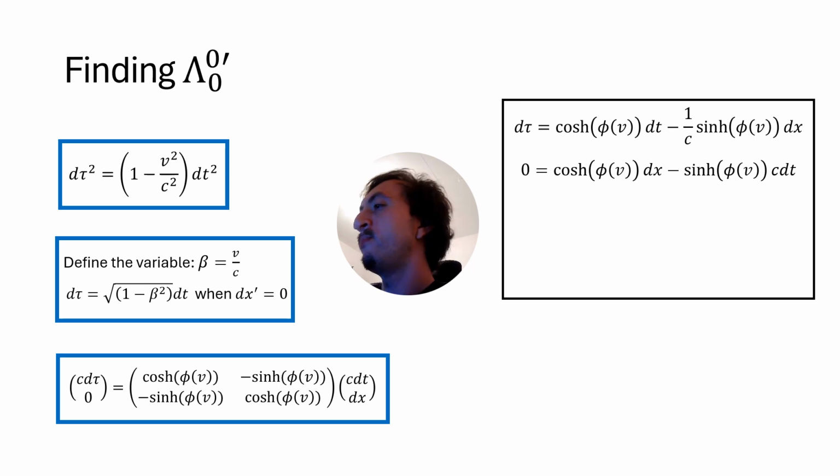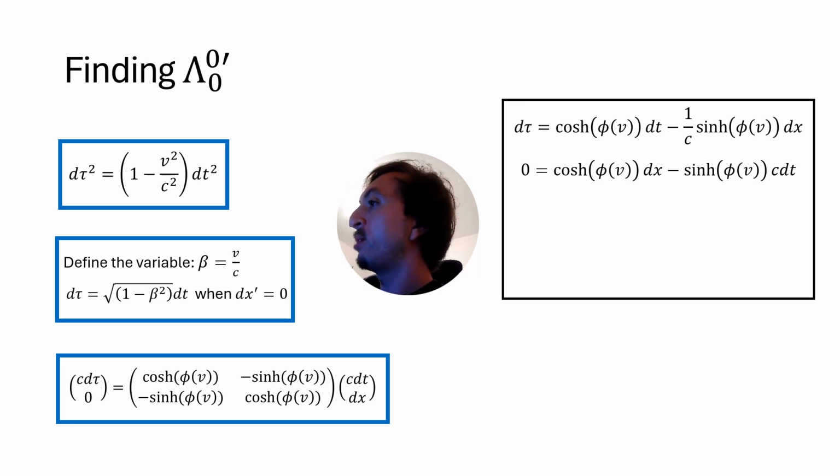In a sense, we already have an expression in the blue box relating d tau and dt. But if we can also get an expression between d tau and dt in terms of our hyperbolic functions, that is in terms of the components of the Lorentz transform, then we can compare the two equations and therefore work out one of the components of our Lorentz transform. So even though we've got one equation relating d tau and dt in the blue box, we want in this black box to also have an equation relating d tau and dt, so we don't want a dx appearing.